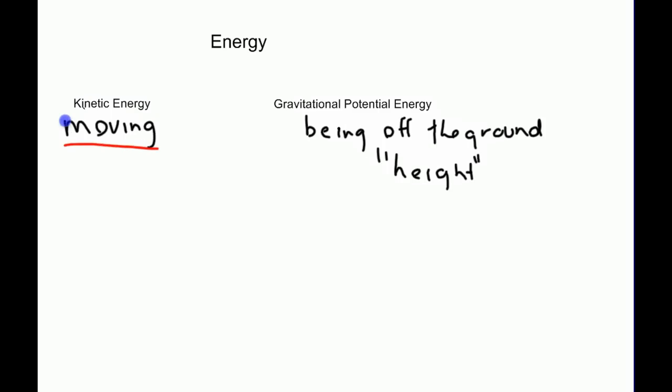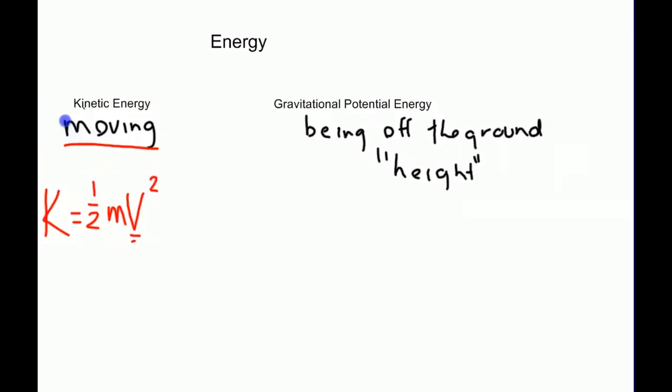So when we talk about kinetic energy being the energy of motion, that means it's going to depend on the velocity. So velocity is going to be a major part of our equation for kinetic energy. In fact, kinetic energy is also dependent on the mass, because an object that has more mass also has more energy. So the result is that our kinetic energy is given by the equation 1/2 m times v squared. Now, because it's the energy of motion, the v ends up having a bigger proportion of change with regard to the overall kinetic energy.